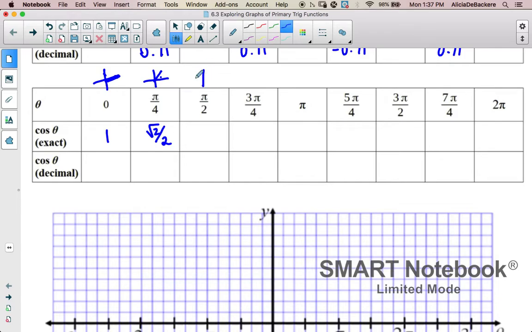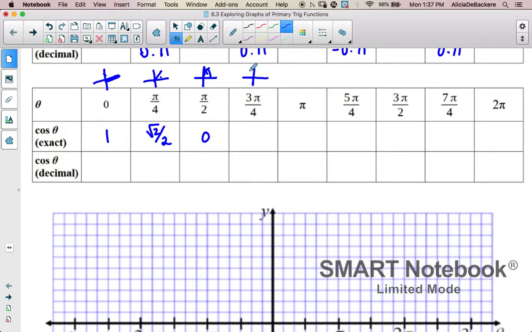Then rotating around to pi by 2. And you can be using your calculator to help you with some of these, but hopefully you're getting in the habit of remembering your special triangles, remembering the rotating around the circle, thinking about those two things together, and connecting it with graphing, right? It's all related to each other. Here I'm rotating to pi by 2, and here again cosine is my x value, so my x value at that point will be 0.